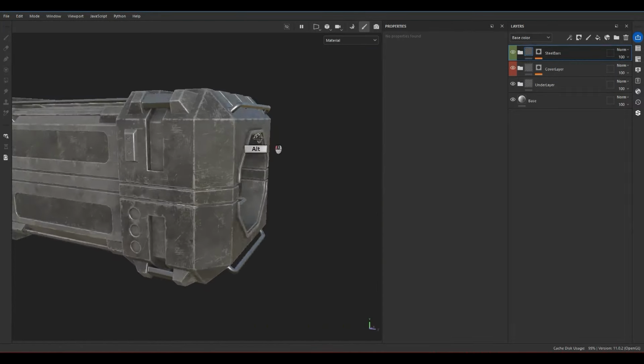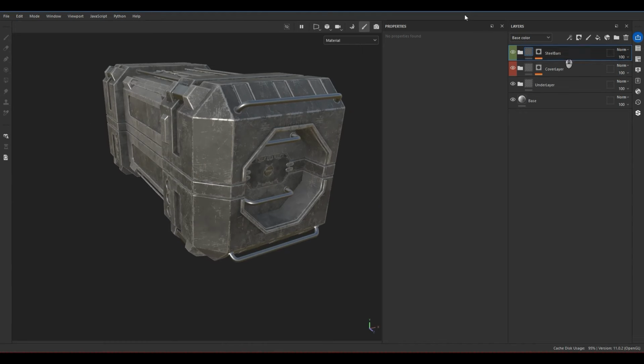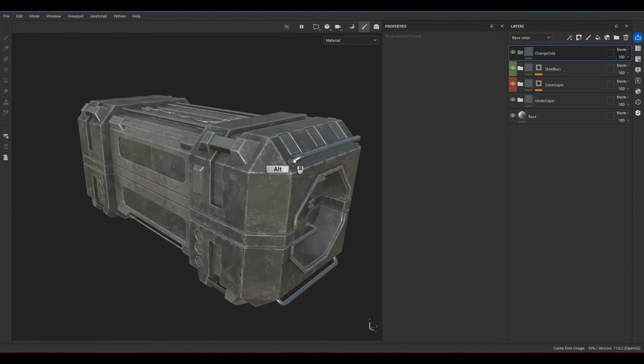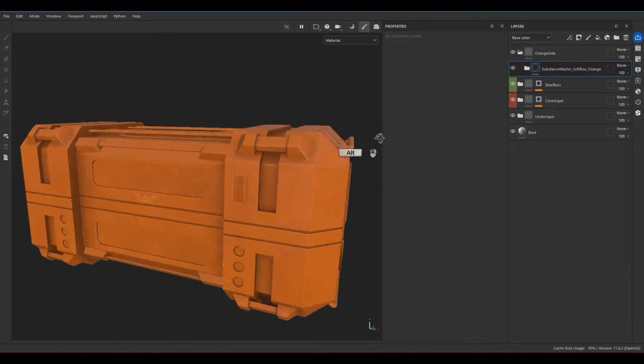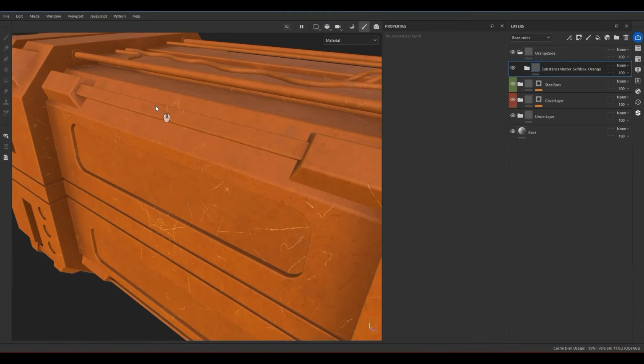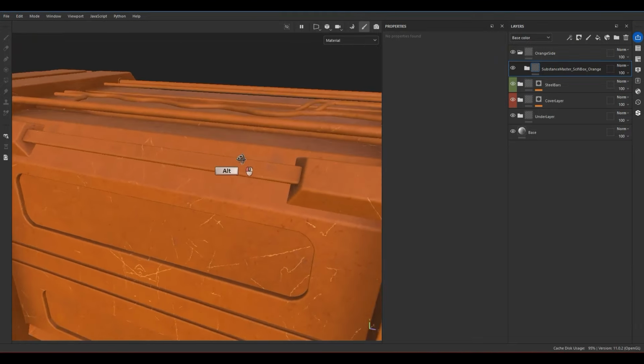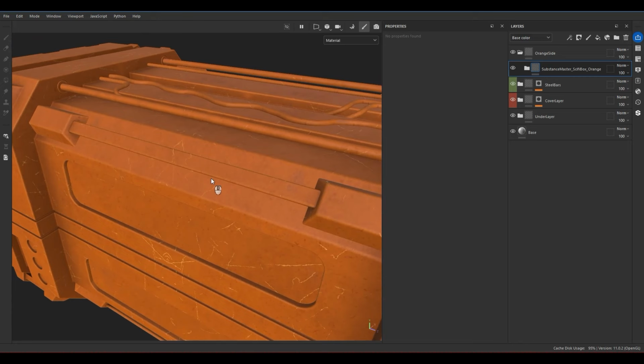What's next? A smart one. I've set aside other materials, including that smart metal material, for you. Let's create a folder named Orange Side here. Let's mark the orange parts here. I'll add the material. See that? We have a plastic material here for our orange parts. What are the orange parts? They're the parts we want to highlight. Let's mark it clearly. An orange cover is drawn around our underlayer.